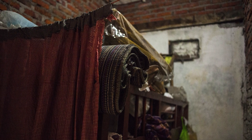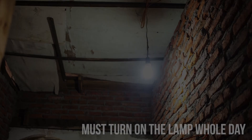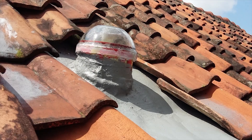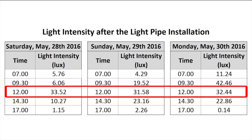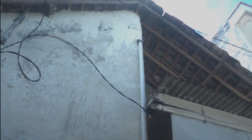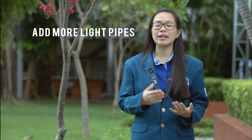Initially, the intensity in this room was only 0.16 lux — almost completely dark — and the occupant had to turn on the lamp all day. After the light pipe was installed, the light intensity increased. The highest intensity is at noon, which is more than 30 lux. The result is not as good as the previous experiment because of several factors, such as the neighboring buildings being higher than this house. So, if we face a non-ideal case like this, the variable we can change is to add more light pipes.